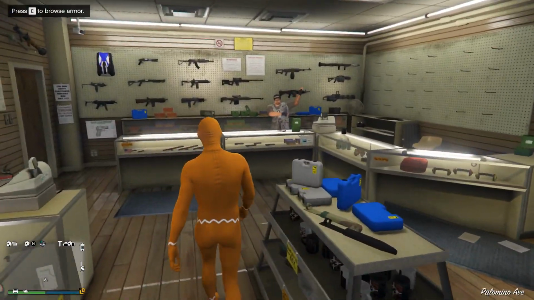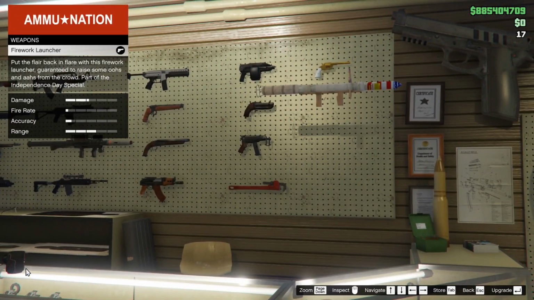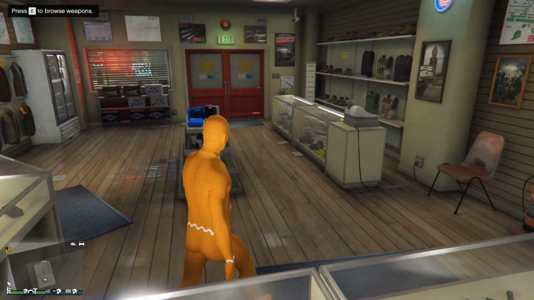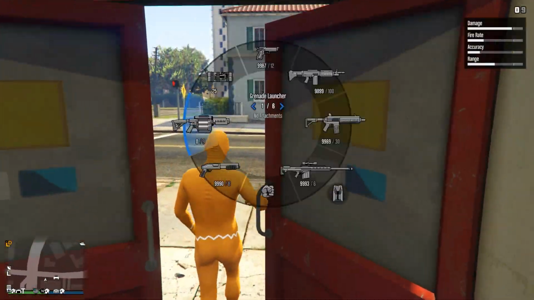Then down at the ammunition, the option to purchase the firework launcher is available once again. Now if you've already bought it before, it should still be in your inventory, but if you haven't, of course you'll have to purchase it again, which I believe costs $65,000. But you can of course now purchase more fireworks for it, so if you did already have it before but you just ran out of fireworks, well you can buy those once again for a few $100s each at the ammunition.